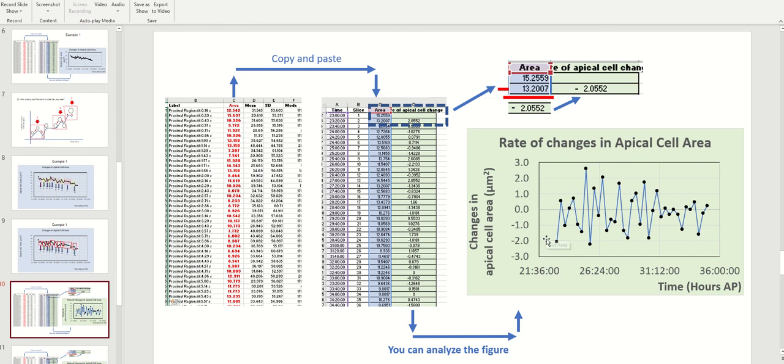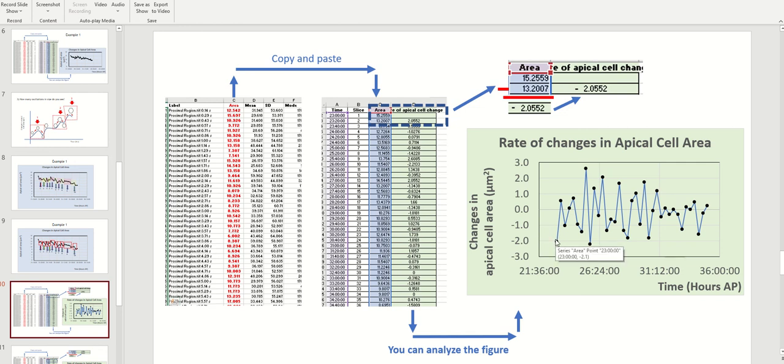And I'm going to explain what I have in this figure. In this figure, what we are doing is, do you remember the cell area? I'm going to zoom and focus only on this one. So here you have a cell that was 15 micrometers in size, in area, and now in the second time point, you have 13 micrometers. So the cell got smaller by 2 micrometers, and this is the data that you see here. So here is the data.